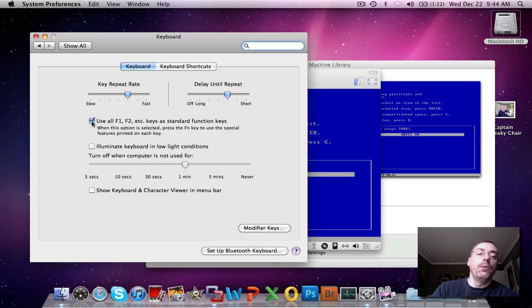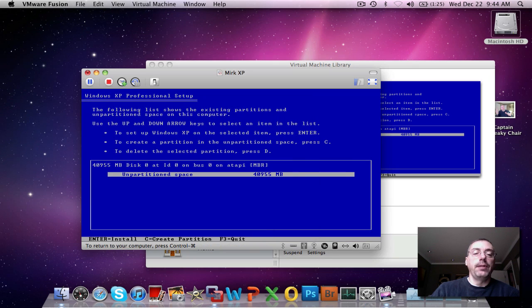So anyway, once you do that and you hit your F8, I don't have to now, but if you run a generic Windows, you've got to hit the F8 license keys and different function keys. When you're done, just make sure you put that back. If not, your little function, volume buttons, and brightness keys won't work. But I did have to do that on some of these installs, but we don't need to do that now.